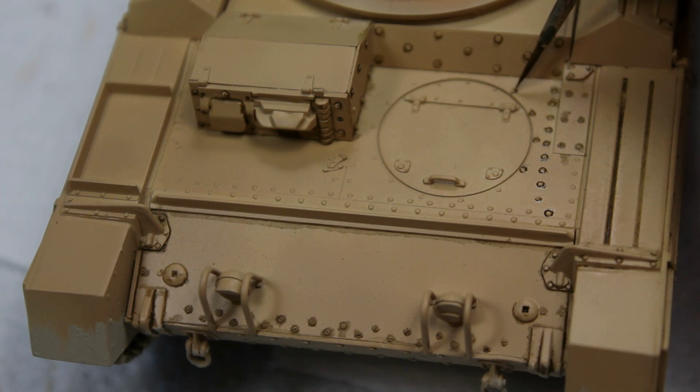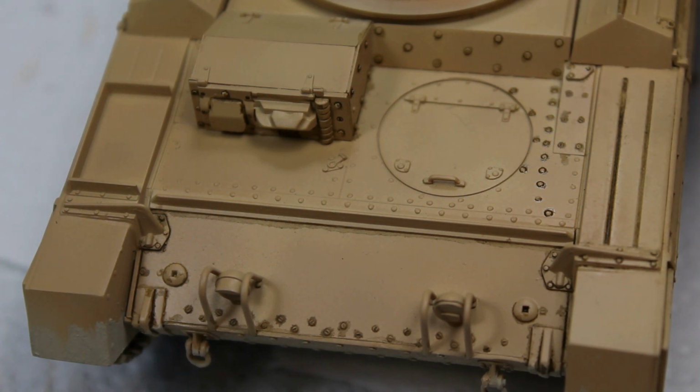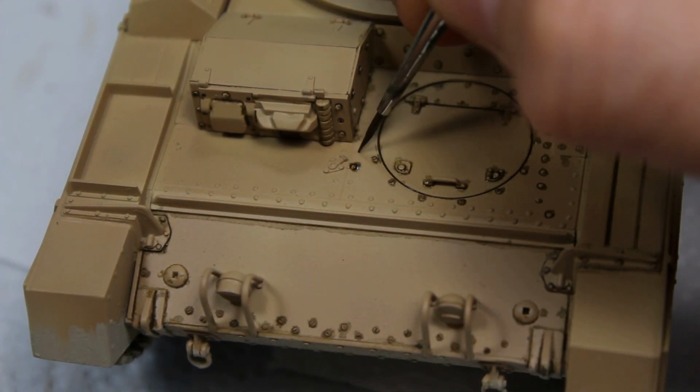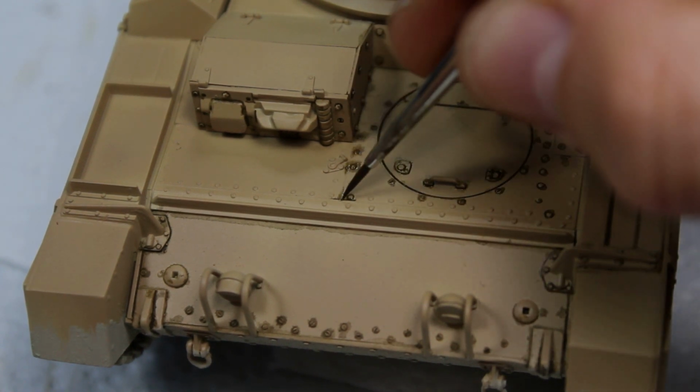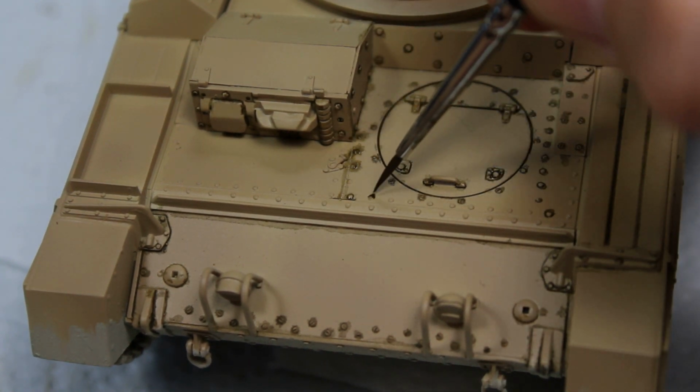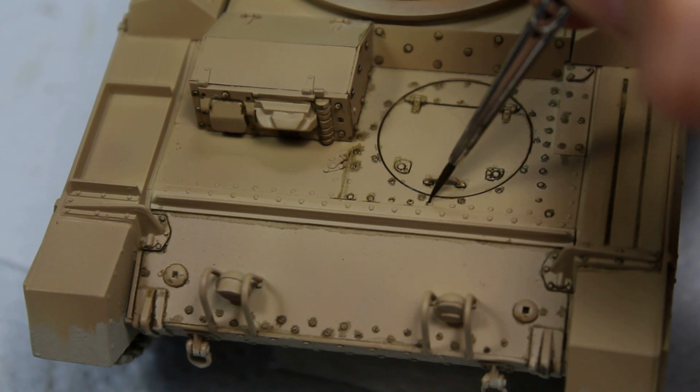That's really what it is, and it's very easy to plaster the model with a wash, and it'll do all of this, but it will get everything else as well. And this is just a cleaner technique, a better way to go about certain aspects of armor weathering.